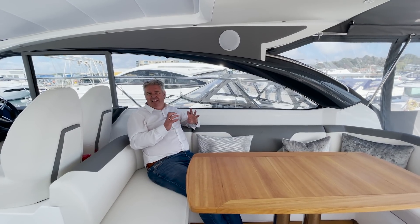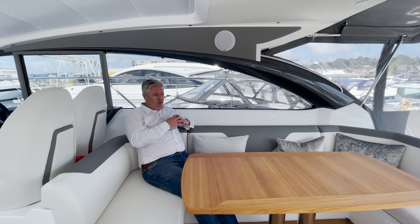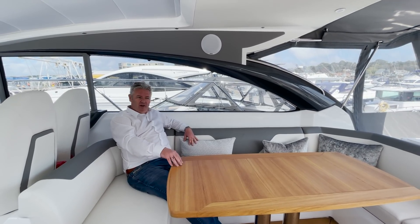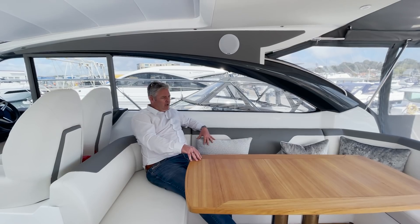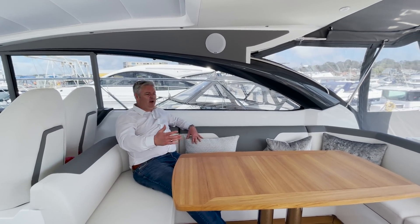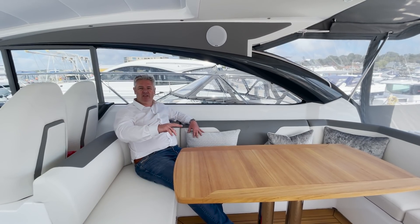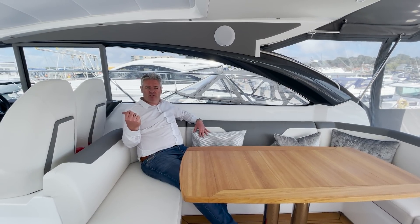Living aboard for a week or two is fine. The other thing that's attractive is the price. When selling these new I always thought to myself — and I hope Princess aren't watching — this boat's a bit cheap when you compare it against Sunseeker, Fairline, and others. It always seemed really good value. I'm not pretending that £900,000 is not a lot of money — it is — but I think it's good value. The prices have got more expensive over the years, but for a twin diesel two-cabin boat with a saloon conversion, it's a very difficult boat to beat.